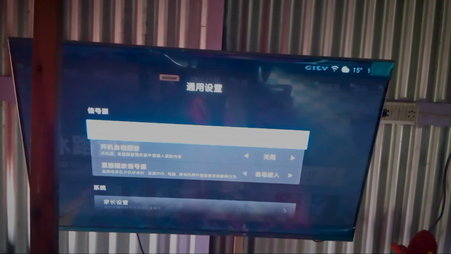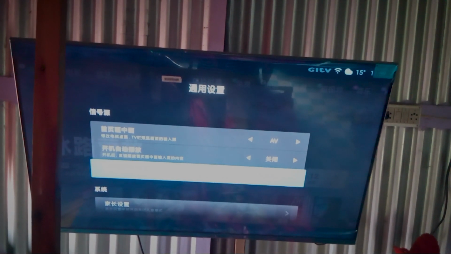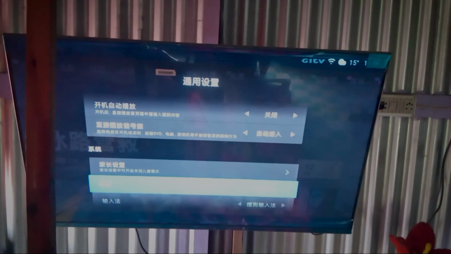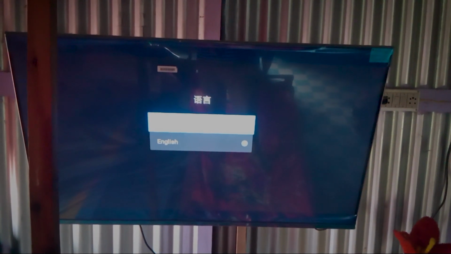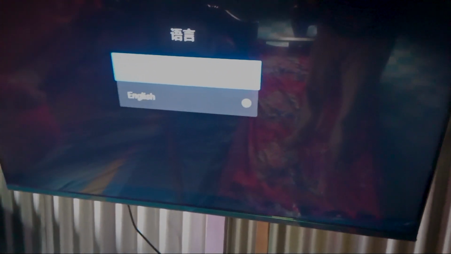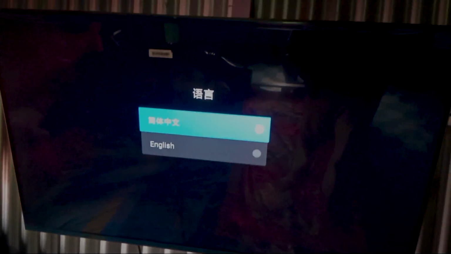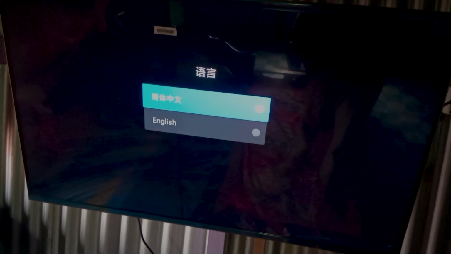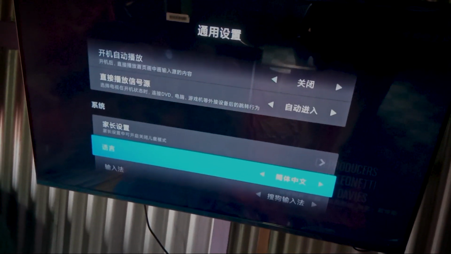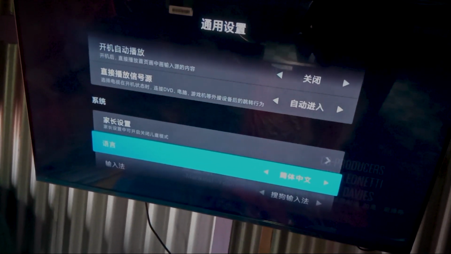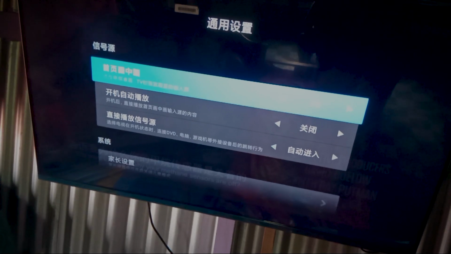After that, everything is in Chinese and there are no more icons. So this is the trick I use. One of these options is for language, and on this TV, it's the number 5 option. So just scroll down slowly and open the 5th option, and boom, now you can see the English option right here. Just select English, press OK, and confirm the pop-up by selecting yes. Now your Mi TV should be back in English again.